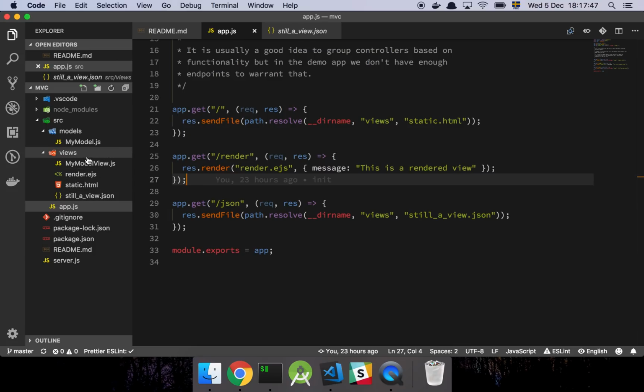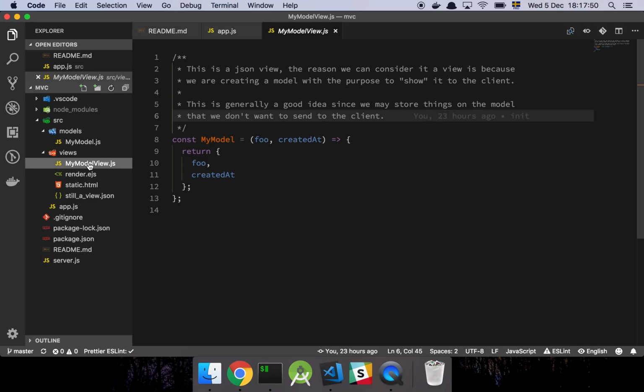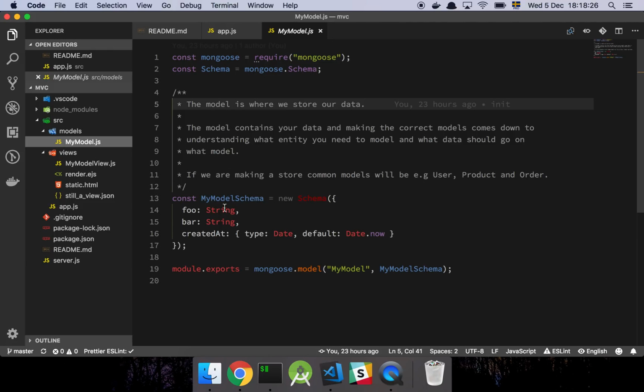So let's talk a little bit about models and a model view. You see, I have this thing here that I'm not actually using, but I'll touch on this as well. So a model view, if you will, is a representation of, well, basically a model. Because the thing about a model is that it's very rare, actually. Well, it depends, of course. But for larger applications, the model doesn't necessarily contain everything that you want to have on a web page. It might actually contain even more, or it may contain less, depending on your use case. Now, in my very simple little model that we're going to look at here, there's not a whole lot of stuff going on.